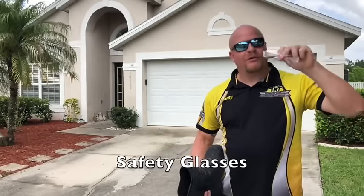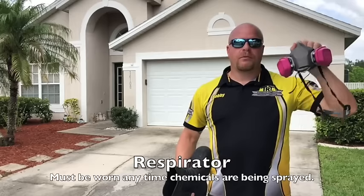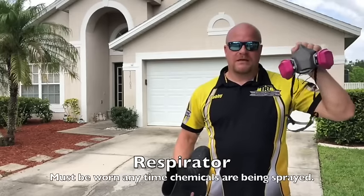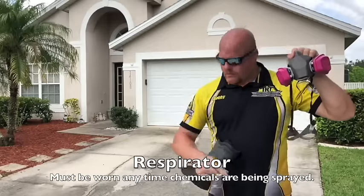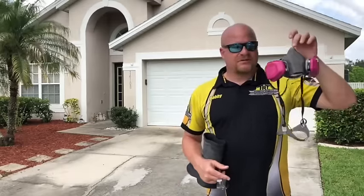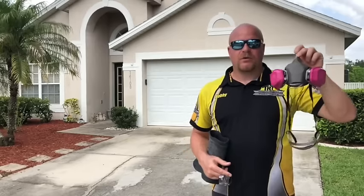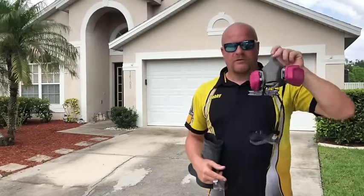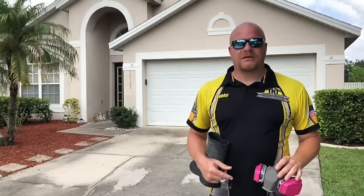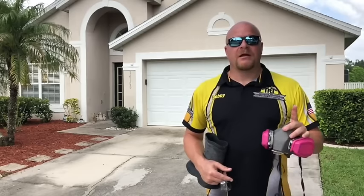You're gonna need proper eye protection. Then you also need a proper breather or chemical mask. This is for when we're using the chemical pump to apply our chemicals to the flat surfaces. There's gonna be a separate module that'll explain how to properly wear this mask. So remember, you must complete that module before you're allowed to do any type of work with chemicals. So we're gonna break this up into little segments to show you the do's and the don'ts on how to properly clean concrete.